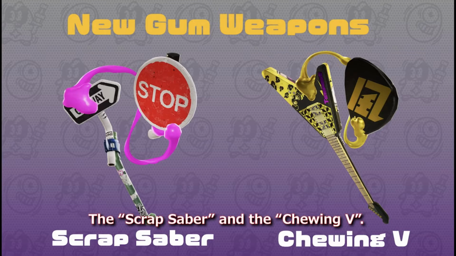In this video, I'm going to be covering the Scrap Saber for the weapon analysis. The Scrap Saber came out this season, season 4 of Ninjala, even though the season is ending March 24th, basically toward the end of the month when I'm recording this video.